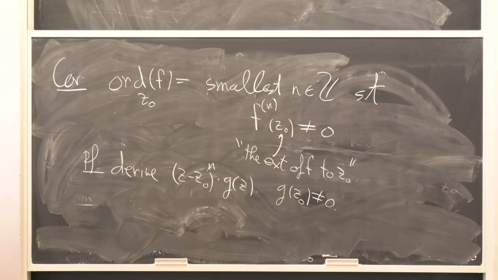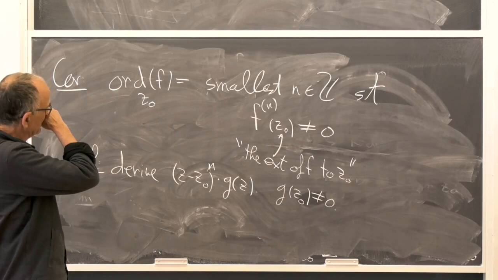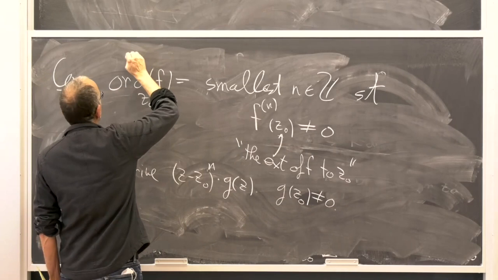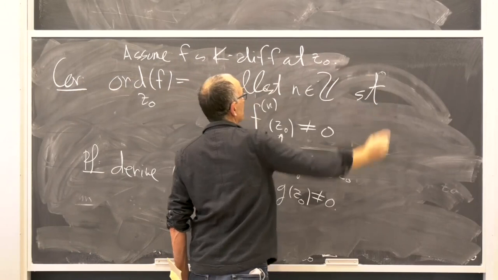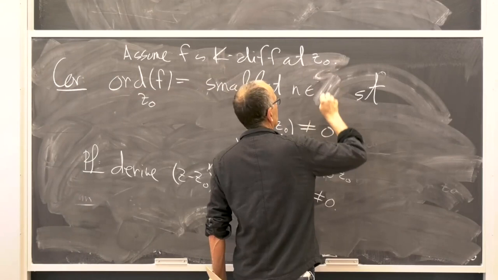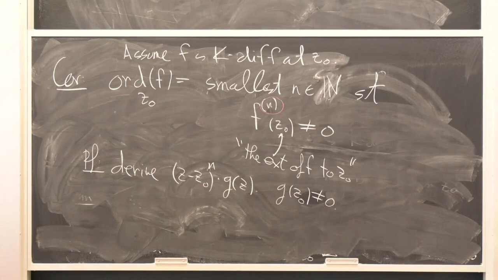So here you allow n to be negative. So you think, does it work? It will not work because the derivative will get smaller and smaller. Yeah, so it doesn't work. You're right. So let's assume that f is defined at zero. Yeah, assume f is k differentiable. I agree. It doesn't work. It's the smallest natural number. Yes, the smallest natural number. Otherwise, there's no meaning. Of course, you can also consider 1 over f in the case that it's not defined. Right. Yes. All right.